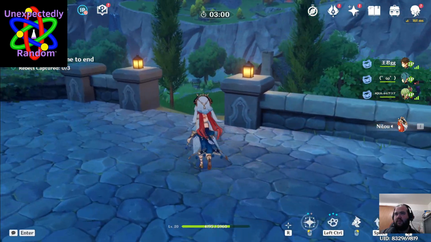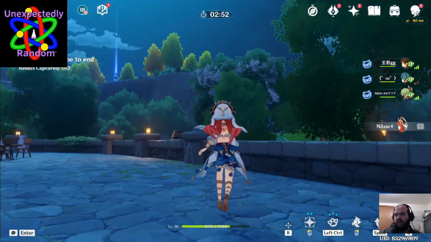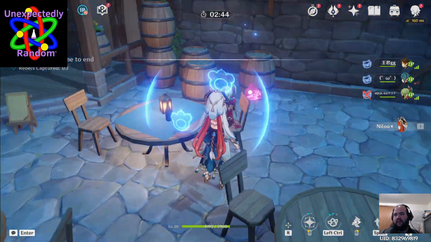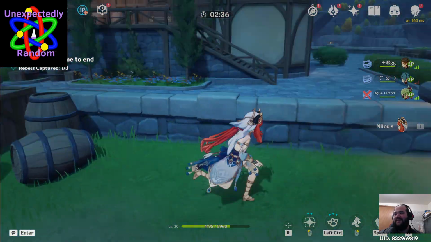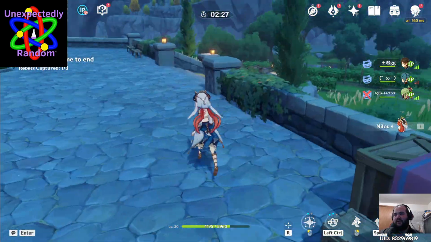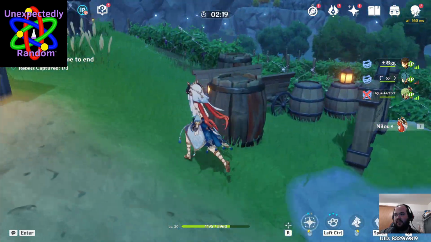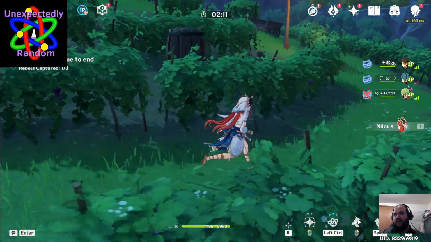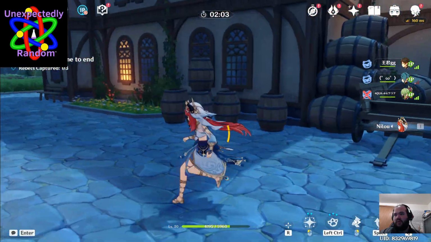Anybody on the roof? Doesn't look like it. That's great. But hey, I used the net successfully. There's an extra lamp here, isn't there? Nope. That's weird. Okay. Barrels are too close. They look like they might be props. Those aren't the right barrels.